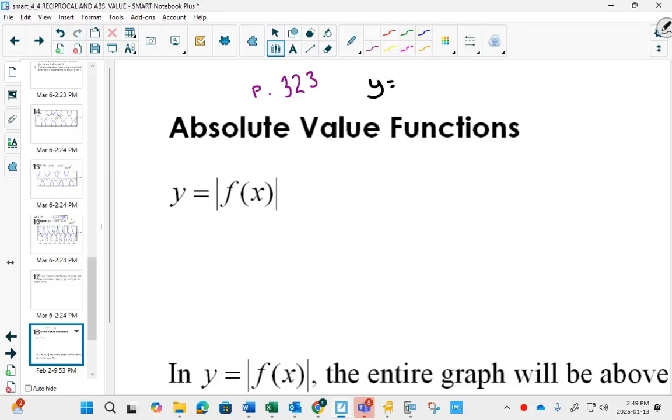And after this, we will have learned 3 special transformations. We have learned these 2 already. And the last one of the special transformations is the absolute value. We could have put all 3 of these in chapter 2. We could have put all the special transformations together. We decided to do the square root of f of x in chapter 2, and we're doing these other ones now in chapter 4. But they all sort of have some similar patterns. Okay?